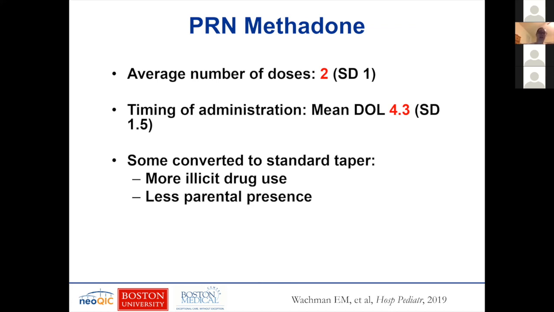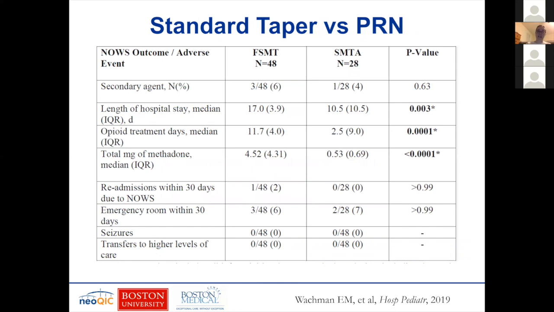And this tends to be the babies that have the polypharmacy, illicit drug exposure, no parent is there, that we knew were going to be a challenge. Those babies we do put on a more traditional taper. But we have found that the triggered, more symptom-based approach has actually worked quite well for the majority of our babies. So this was our publication on this last year in Hospital Pediatrics.